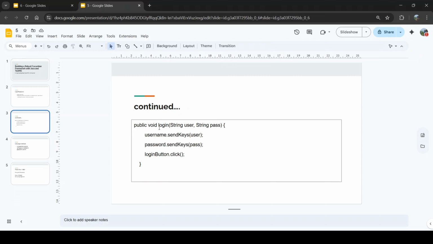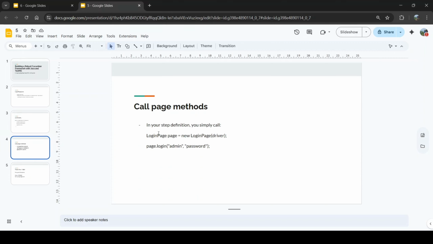Next, this is one of the methods, or actions, if we can say. Login, it logs in with username. It sends the text of the user and the password. So these actions can be done, and it clicks on the login button. As a parameter, it is passing the username and the password. So this is how each action can be created. With the help of methods, we can have all the actions. So these are the two main things which we have to put in the page classes.